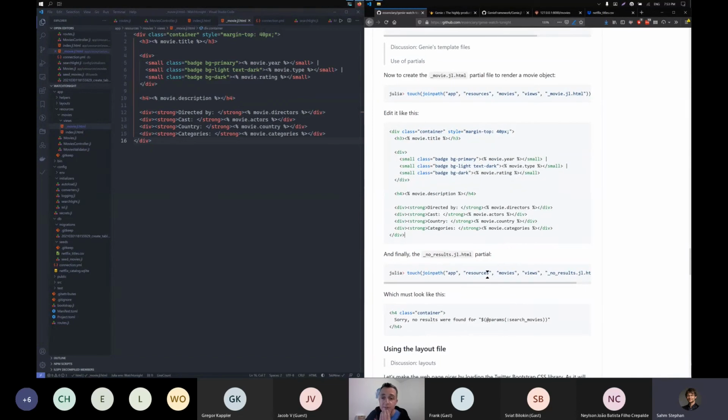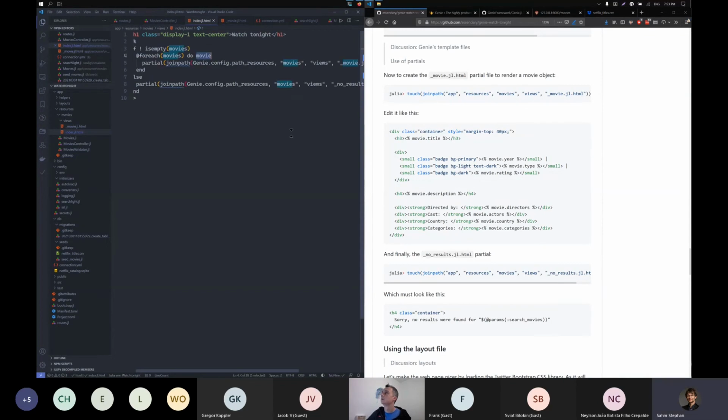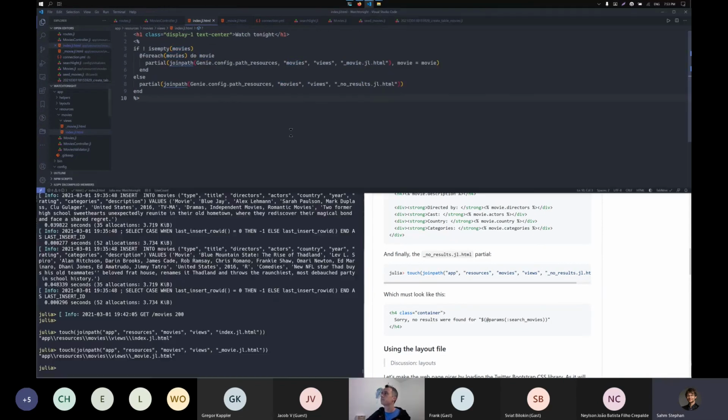And then question. Yes, please. If you can go to the index. Yes. There is this for each. Can we also write the for each with a for loop, or is this kind of still convention to return an array, or does it do more stuff? Yeah, what happens is that the templating language is string based, or string centric, let's say. Pretty much everything that happens here should return a string, something that generates an output, which is then being used and rendered into the browser.